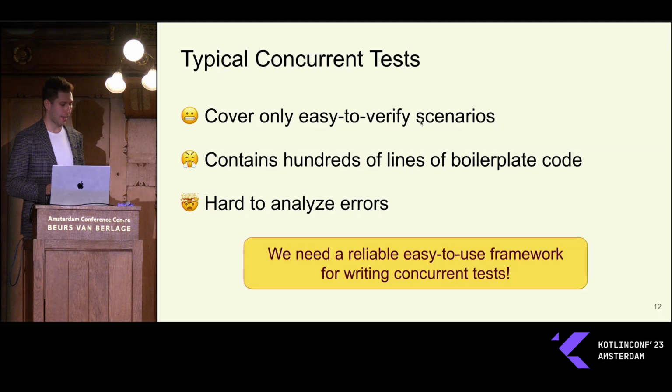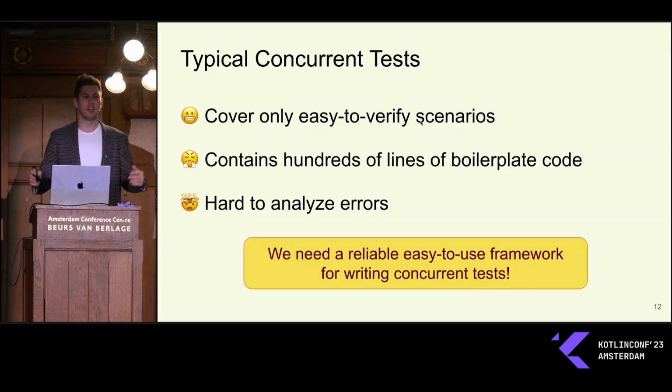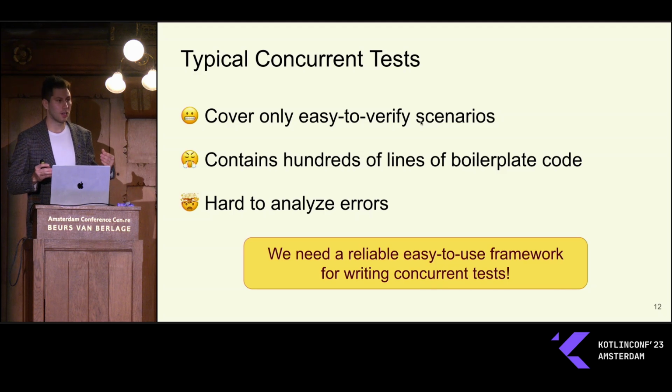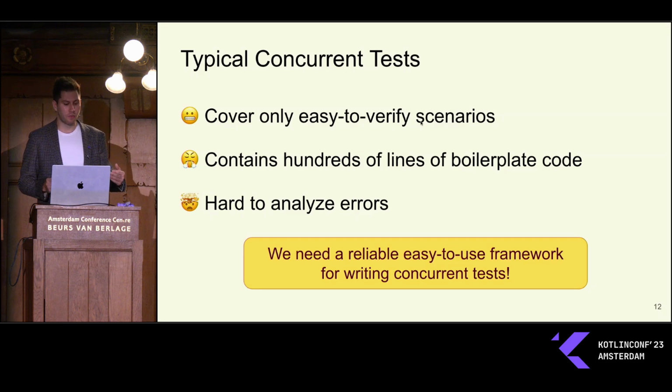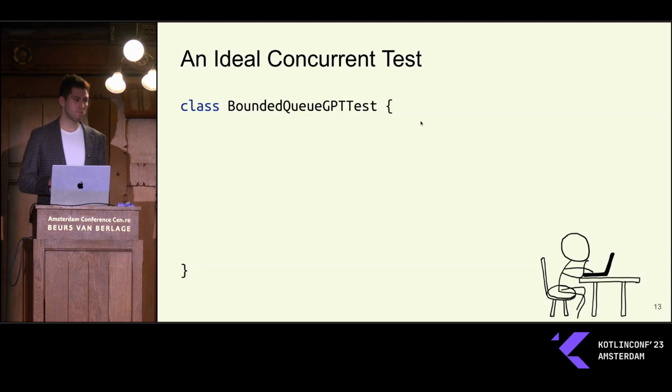And it would be great to have some tool that helps you not only to write robust tests for concurrent data structures, but a tool that will help you to understand, to analyze the error. Let's try to imagine that we have such a tool. Let's try to create it.